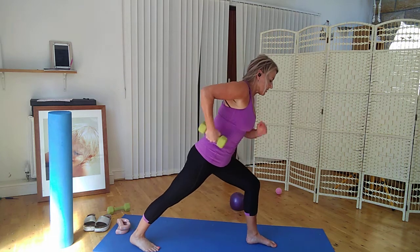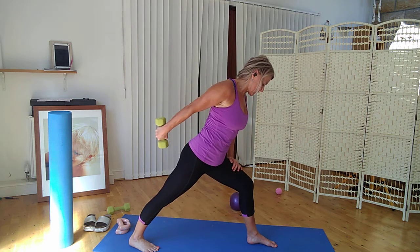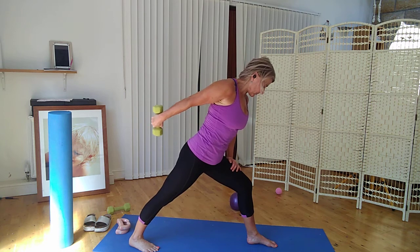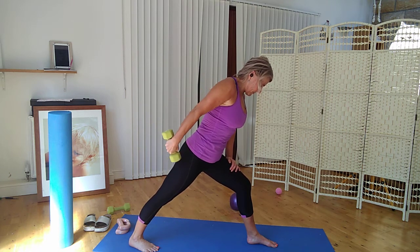And the other side, so take it back. Lift your arm as high as you can, but keep the scapula down and your shoulder away from your ear and just lift up. Pulse it, pulse it. Massive difference for me, still, from one side to the other. So if, like I say, you've ever injured one side of your neck or shoulder, or had any kind of frozen shoulder, then it is hard to get that full strength back. This is where weights will help.